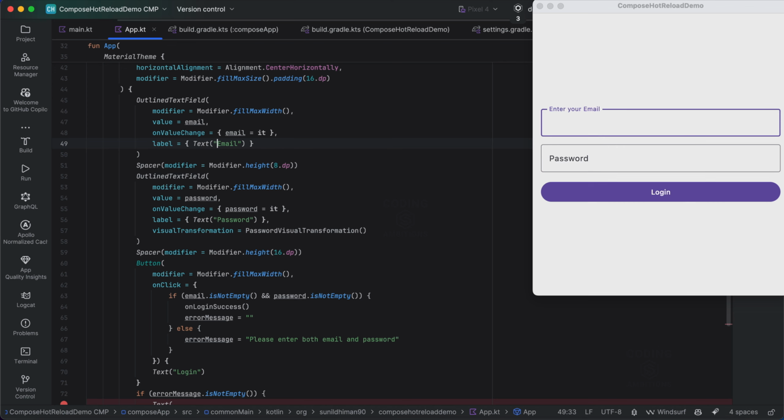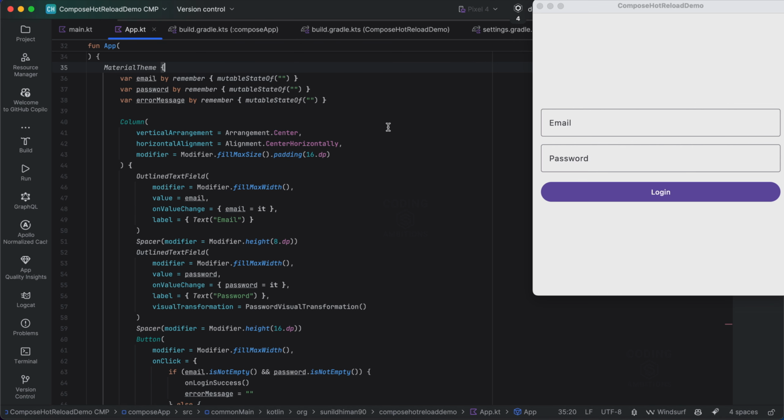But one thing which I observed is there was one issue in this. Let's say in the changes we are making, instead of UI, we change some state related things. So let me show you. We have this email state we are setting on it.